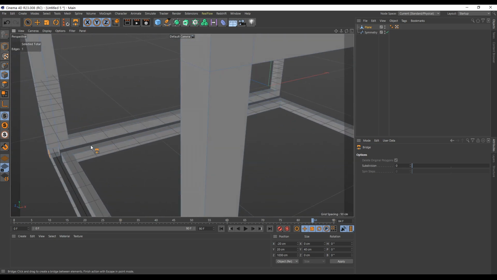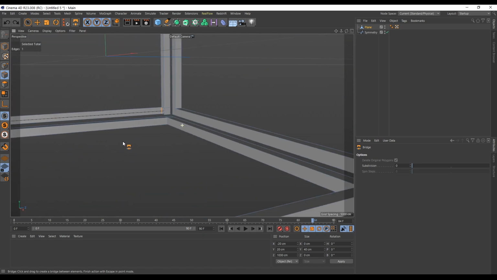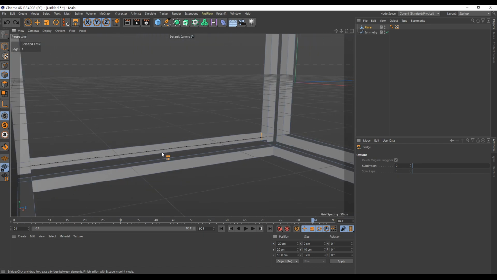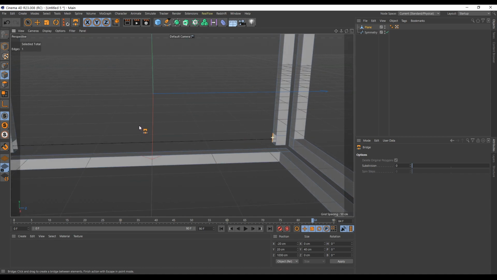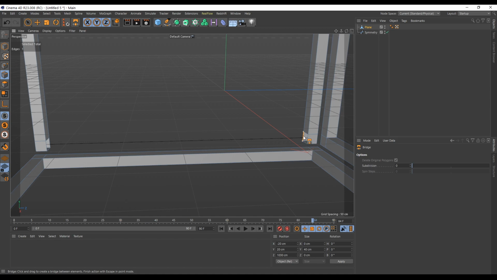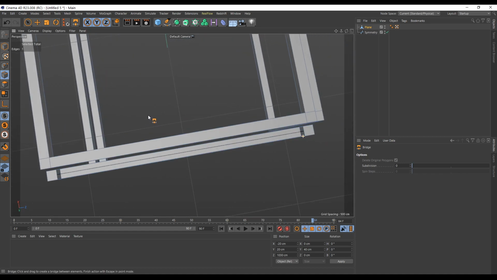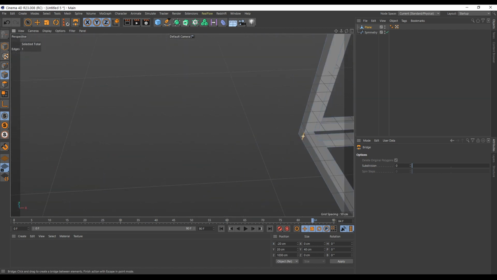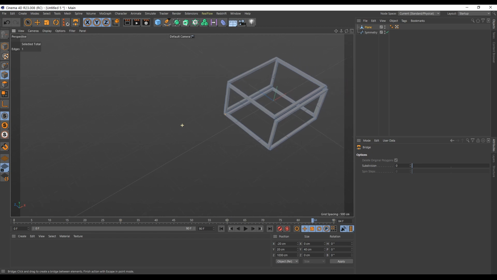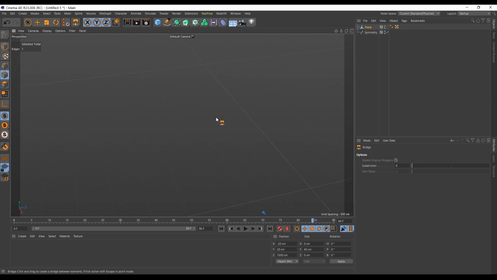Oh, that wasn't good. I couldn't see where I was going to. It's getting a bit awkward. I still can't see. Oh, it's all going wrong. Hang on. Right. Let's try and get this camera into a position where we can actually see what it is we're doing. Right, bridge. Bridge. Bridge, and then we'll fill in the one at the bottom here. There we go. Right, and oh god.